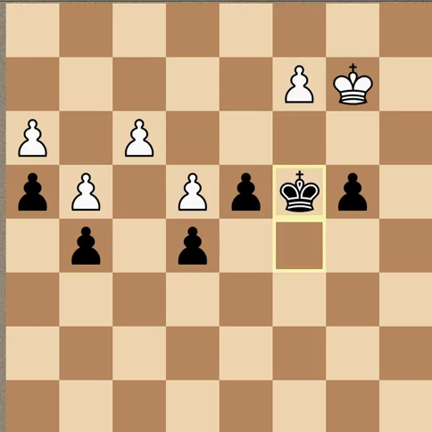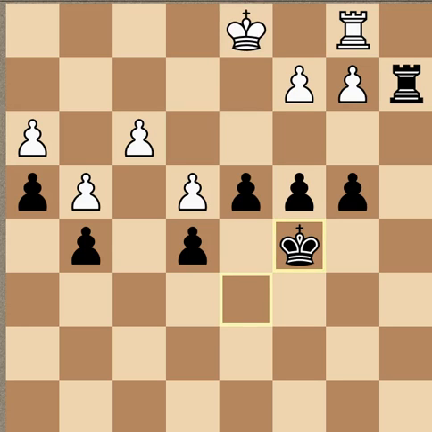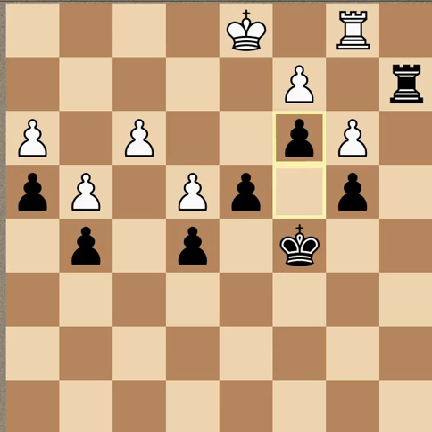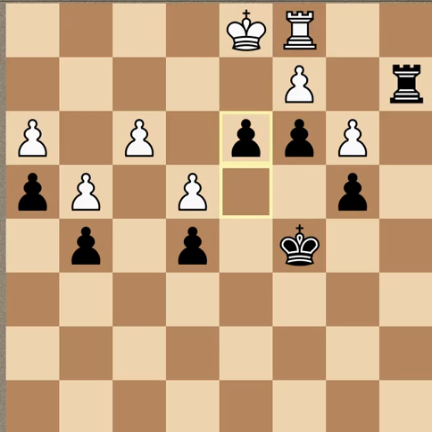Back to the game. White had played B3. Capablanca played C3, Rook C1, D3, C takes D3.